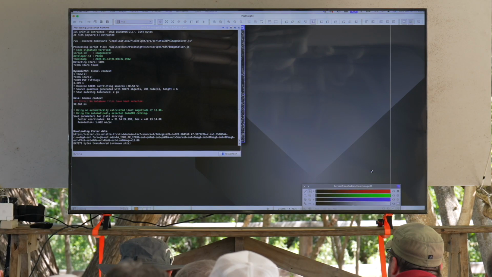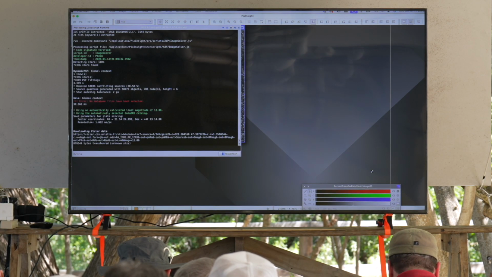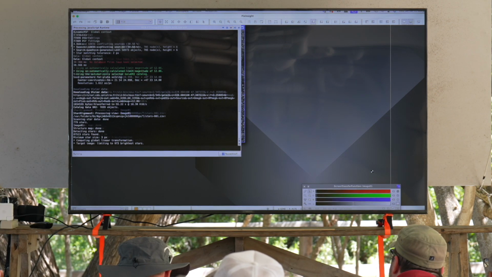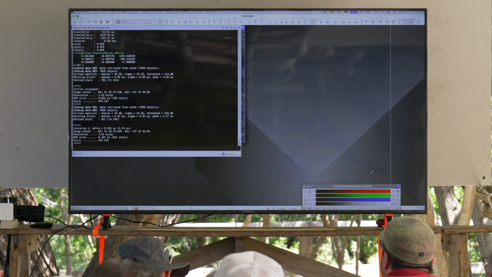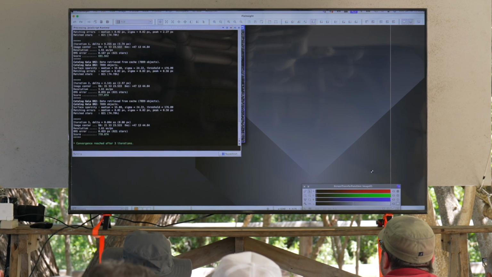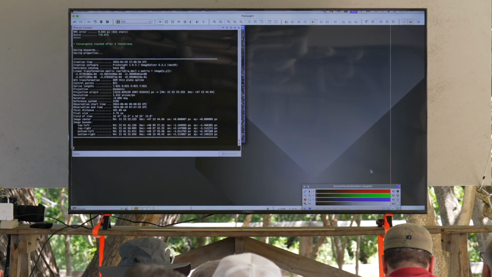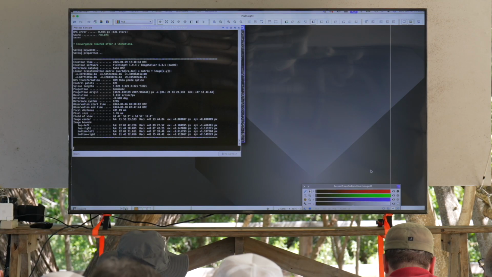So my resolution was around 1.6 arc seconds per pixel. This was an ASI 2600 MC Pro camera, a Bayer matrix camera, which is pretty darn sensitive. All right, so it seems like it's figured it out. Once it gets to that point, you know you're good. So it's figured out where it is in the sky, the focal length, how the image is rotated, and all that good stuff. And you need to do that first. That's number one.